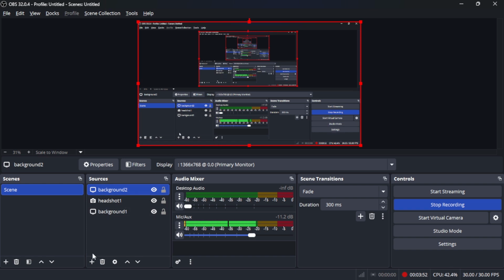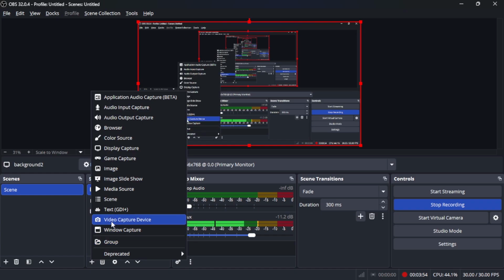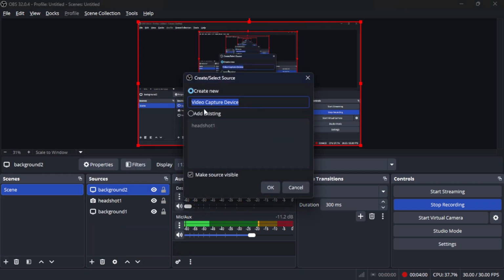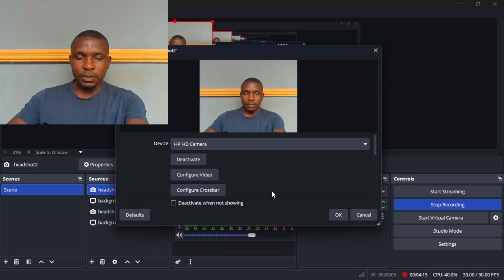So we are now going to go ahead and add the video capture device for the headshot overlay. I'm going to call this one headshot 2. Click on OK.